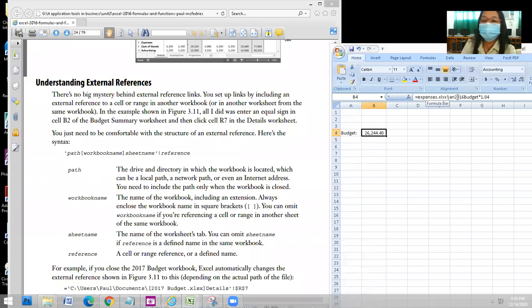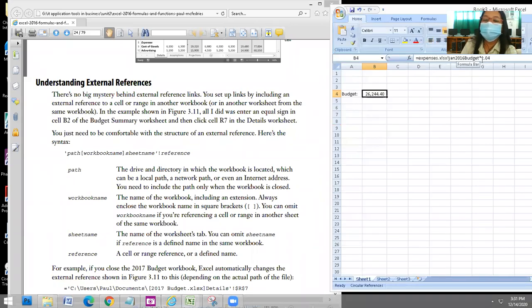Then, January 2016 budget is a reference. And we multiply that by 1.04 for a 4% increase. Where is the path? If it is external, it always contains a path. You will know that once you save the file.